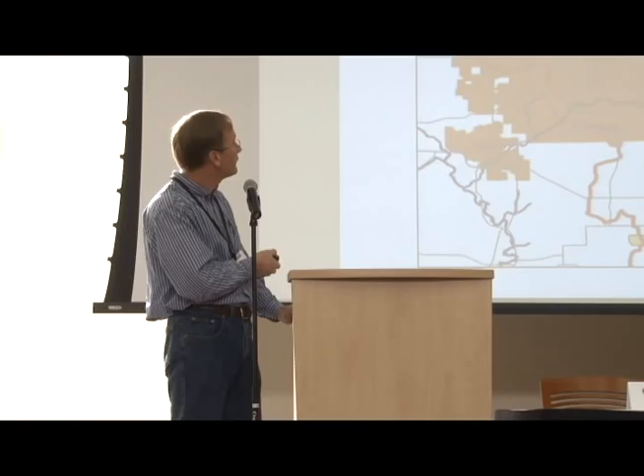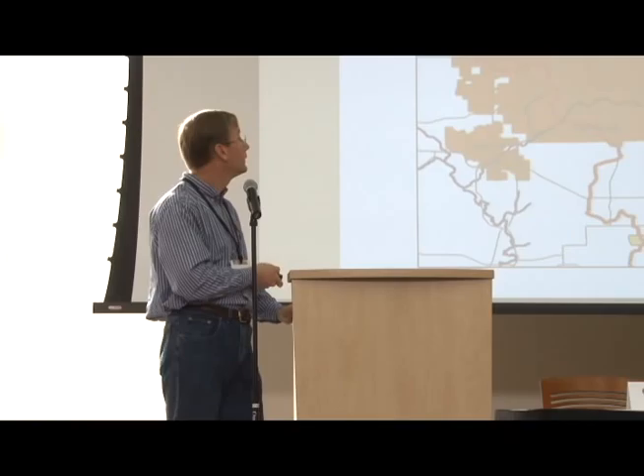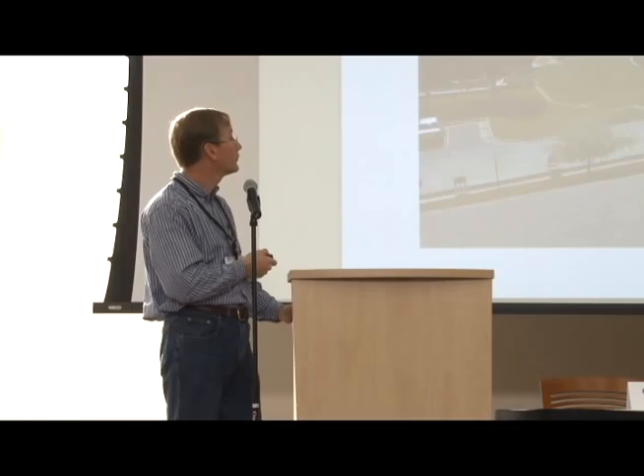This is originally what we had for the district — basically the city of Madison, Shorewood Hills, the campus area, and the Village of Middleton. It was a fairly small area. Contrast that to now — we've got quite an area here, and that starts to explain why you've got to spend so much energy pumping.